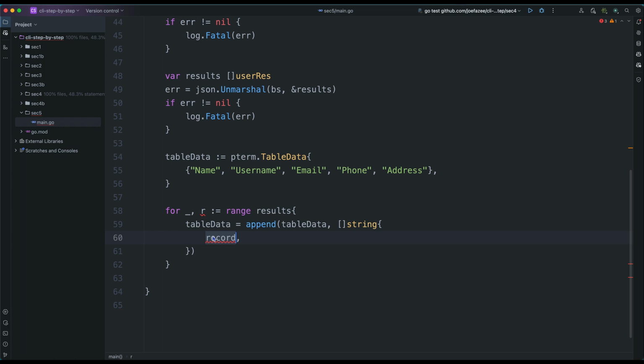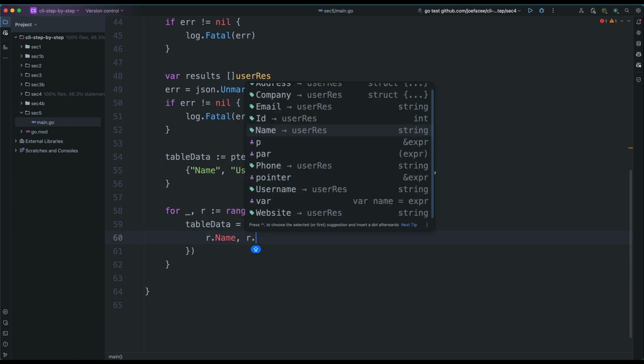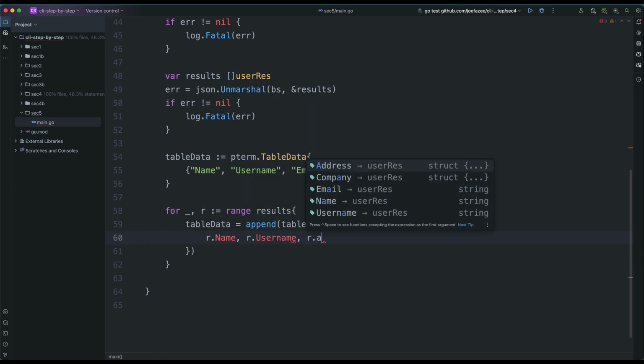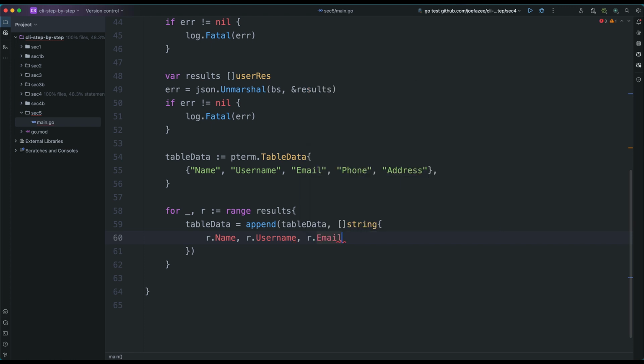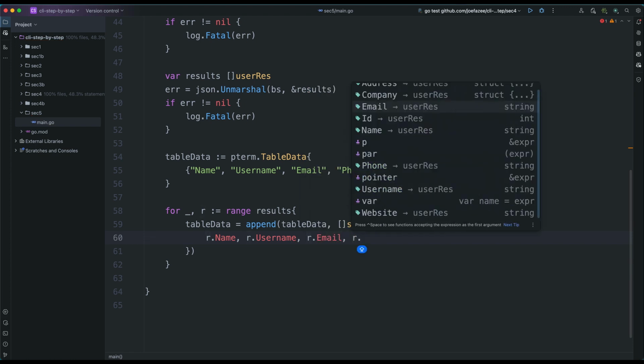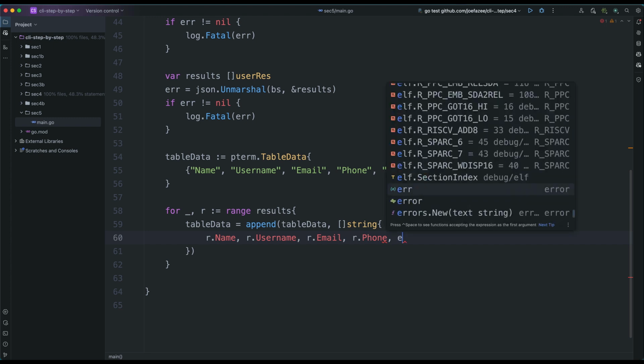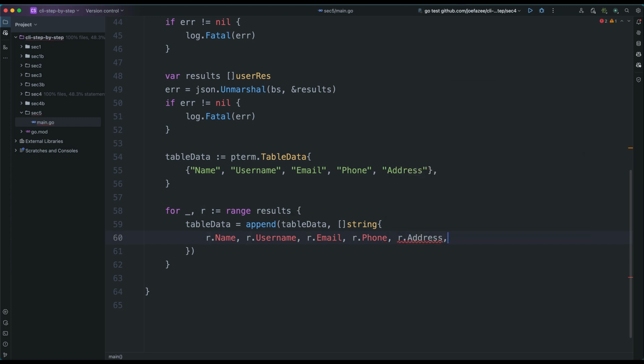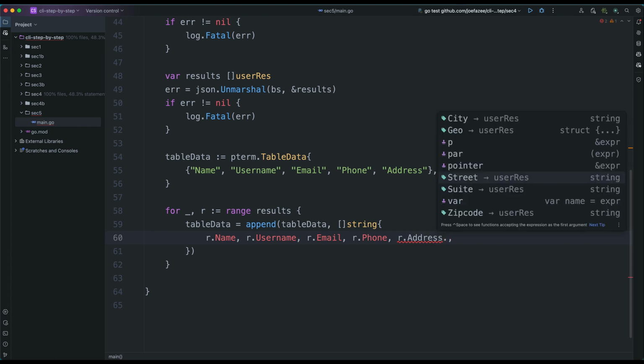Maybe instead of record, we can name it r so that everything looks together. Name, r.Username, after username we put email, I guess, and then r.Phone, r.Address. I think this is okay. Address is an object, so maybe Street.